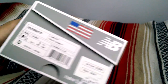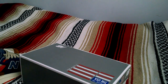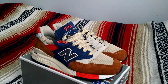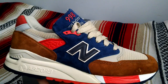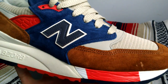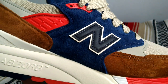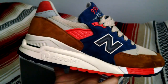Here's the box, the regular New Balance made in USA. Here's a shot of that label. So this colorway, it's got a very summertime colorway, was inspired by New York City's historic ballpark. This has got a very outdoorsy Americana colorway with the red, white, and blue. Of course, great paneling of the brown and beige as well. Awesome material with that suede mesh. We got leather for the logo, and of course, some 3M details around.